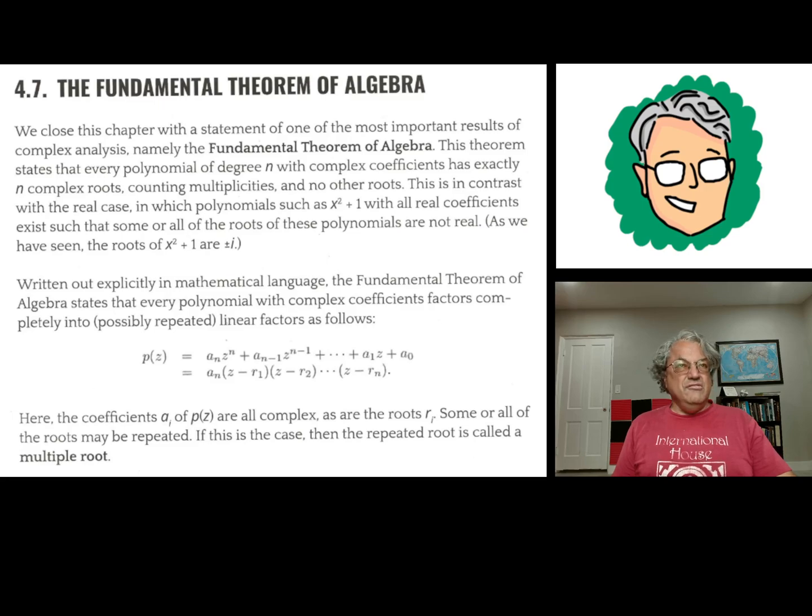I don't know how many guys are familiar with electrical engineering. But for some reason, electrical engineers prefer to use the symbol j instead of i. And a lot of people say j is the same thing as i. I think the reason they don't use i is i stands for current. And they don't want to confuse it with electric current, which kind of makes sense. But another thing I've heard is that a lot of electrical engineers say j is not equal to i, it's actually equal to minus i. But since I said about this ambiguity of i, there's really no way to distinguish between i and minus i. So it's impossible to say whether it's equal to i or minus i. Take your pick. But anyway, enough of that.